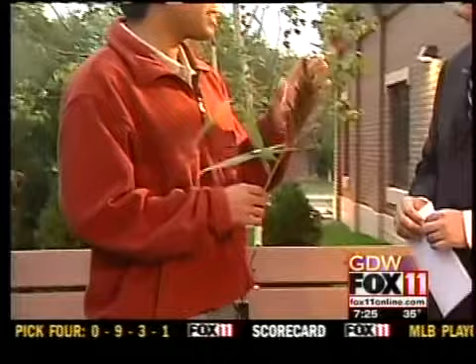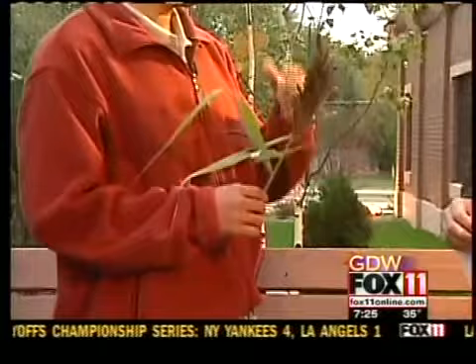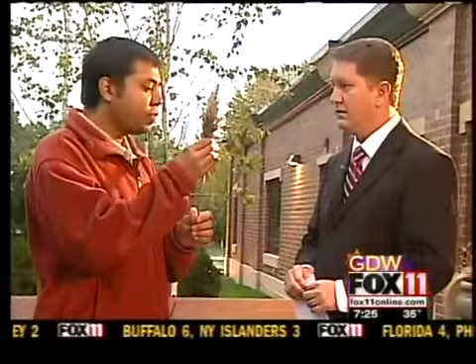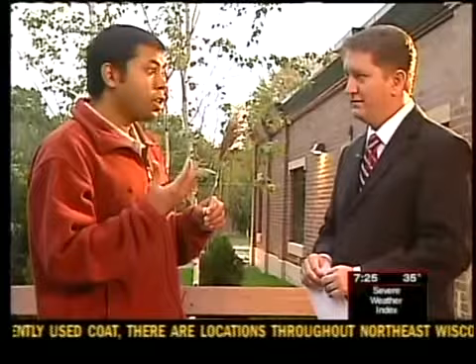For instance, this grass called Phragmites — we might have all seen it, whether you drive through a highway or if you have a property along the shoreline area or in the ditches. They grow really dense, 8 to 15 feet tall. By this time of year you would see this kind of gray, feather-like color. It's a very aggressive species, not native here. It was introduced around the 19th century, originally from Eurasia, and now it's gone out of control. Many agents are fighting against it because it displaces native vegetation like wild rice and wild orchids, and even other native wildlife habitat.